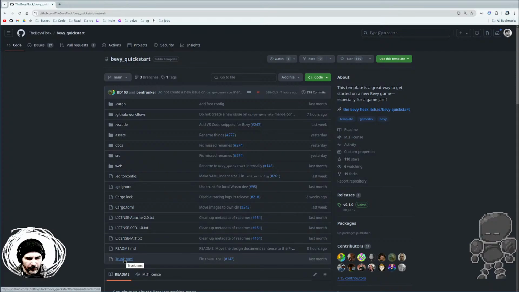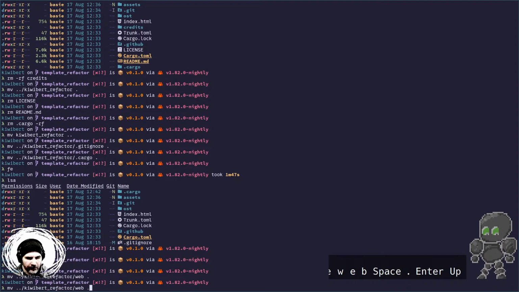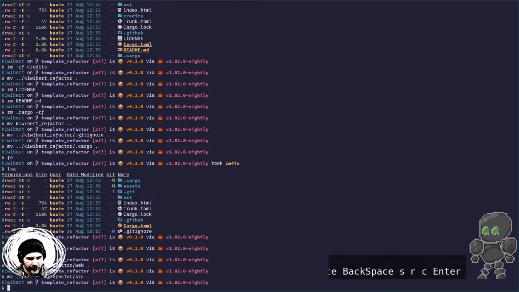Yeah, trunk toml, there we go. README, the licenses we can bring across, except that this game isn't necessarily licensed like that. Gitignore, editor config, web we need, and source obviously. Web can come across, source can come across.